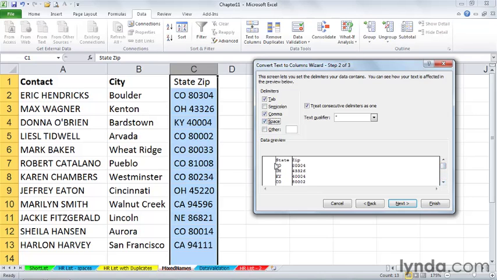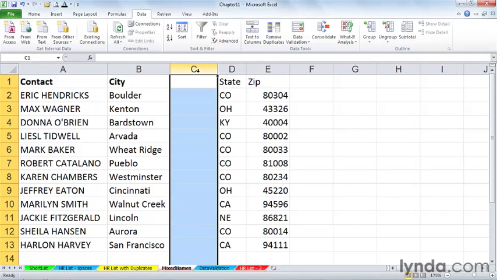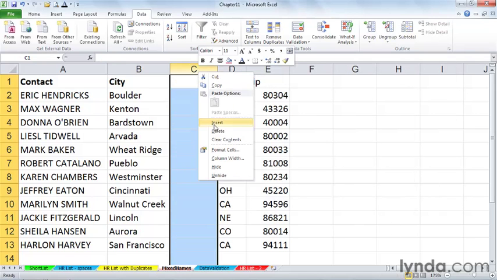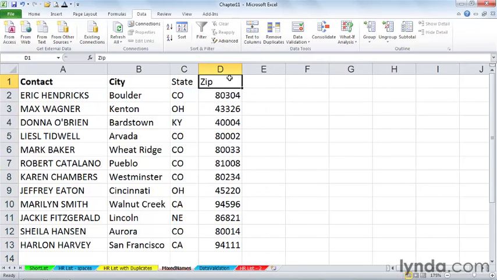But, it looks like we will get an extra column. We can handle that. Simply Finish again. Probably delete column C or move the data over, either one. And we're in business here. And we've got this cleaned up. And now we can sort the data by state and within that by city, or sort it by zip. And the same idea, of course, in column A, but we would need an extra column.